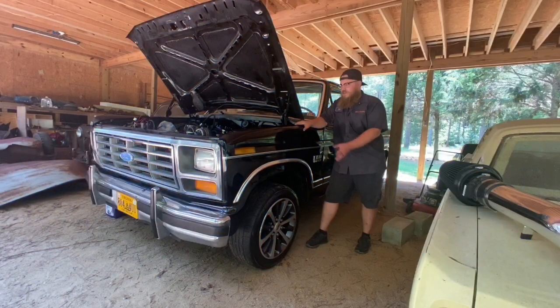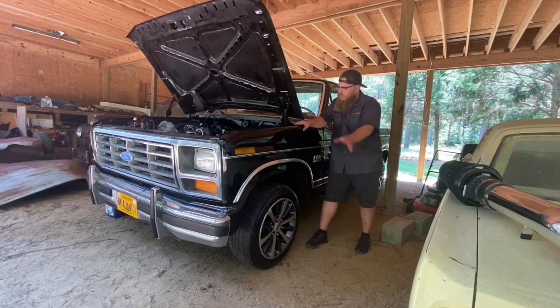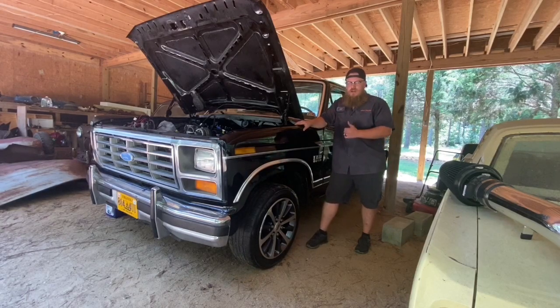So the plan right now is just to get it running. After we get it running, we're going to beautify it. We're going to make the wiring look really slick, really clean. We're going to do custom interior. We're going to slam the truck down.